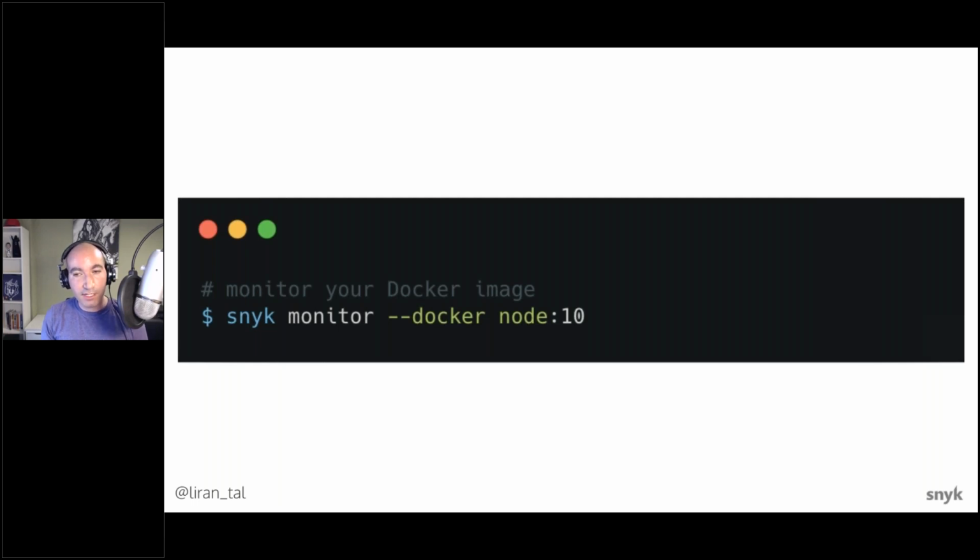Either you connect it to your Docker Hub, or wherever else you store your Docker images, and you can just monitor that directly. Or if you want to do that locally, test it out, or run it through your CI, it's as easy as snyk monitor --docker node:10. That's the image tag that I have pulled in. Snyk will then monitor that on a daily basis, and will let you know if there are issues that need remediation and give you advice on which base image tag you may want to move to.